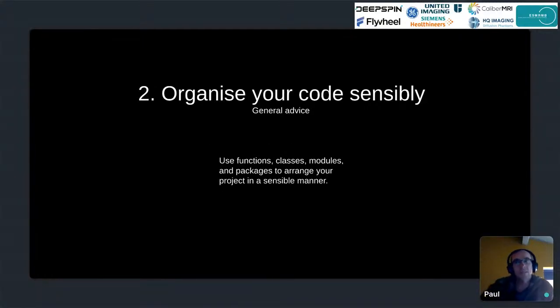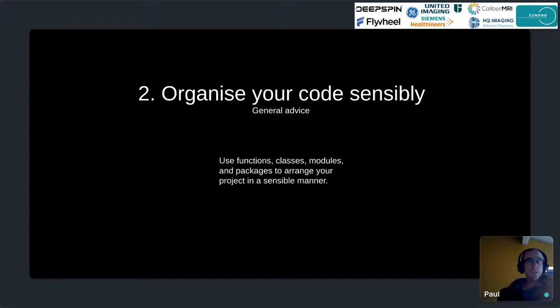So the next couple of slides are not really specific to testing, but are more focused on the overall design of your code base. When you're developing some software, you should keep in mind the overarching structure of the code base when you're enhancing or adding new functionality, and you should structure your code base so that it's organized in a clear, sensible, and logical manner. This comment specifically focuses on Python by mentioning classes, modules, and packages, etc. But the same concept applies regardless of which language you're using. Ideally, you should be using the constructs provided by the language to arrange your code sensibly. And the point of doing this is, for the most part, just to make your code easier to understand.